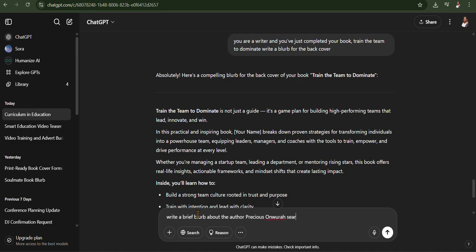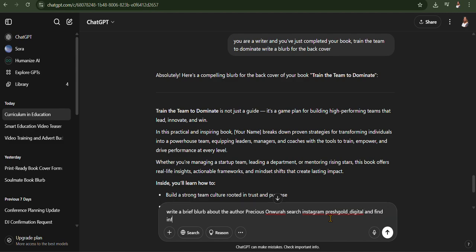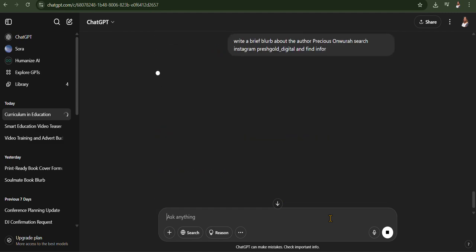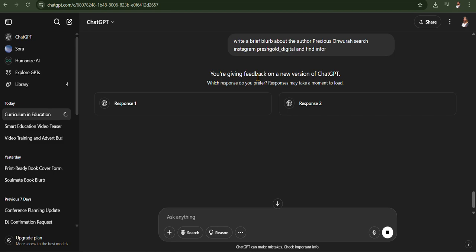Alright, search, give it a prompt to search Instagram, so that they can use your previous information to generate something. Alright, so we are generating this. And find information. So we are giving a prompt so that we have something from there.